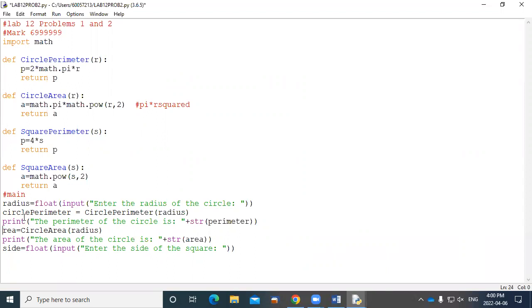Oh, not circle perimeter, because that's the same name as our function. So I'll just make it shorter. I'm going to have C perimeter and I'm going to have C area. Now just make sure I print those right. So this is C perimeter and this is C area. So that I can have the square perimeter.